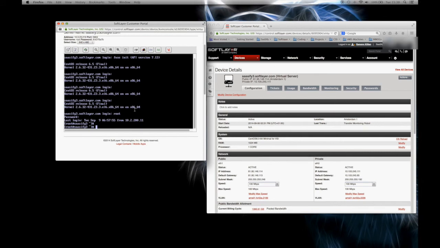So I hope that was useful as well. That is how to gain access directly to the console of the machine, whether it was a CentOS machine or Windows. This is direct access to the keyboard, video, and mouse of the actual machine itself. I've had to use Firefox, as you can see, and fiddle around a bit with the Java security settings, but that's how you gain access.